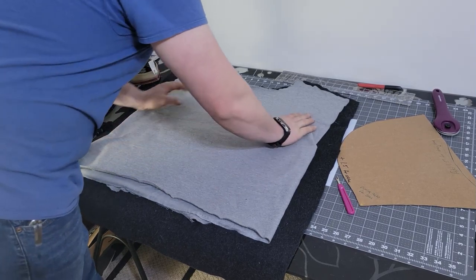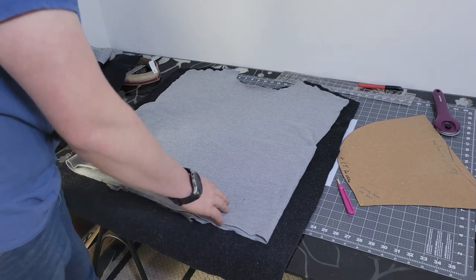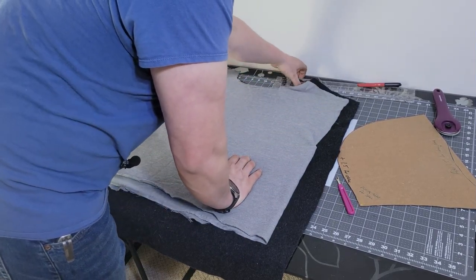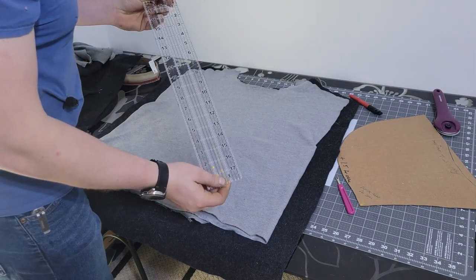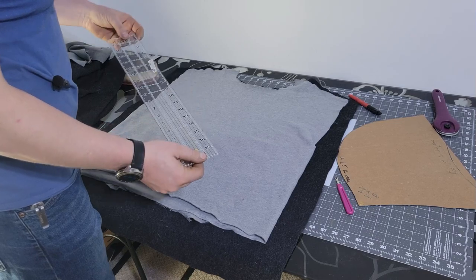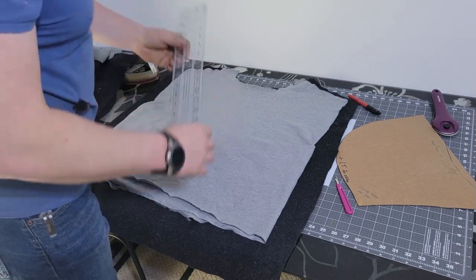So get it pretty well laid out, and you'll get it traced out all the way around. And whenever you get it traced out, I got a few things. I got one of these, just a basic ruler for this kind of stuff. It's so wide and so long and all that.